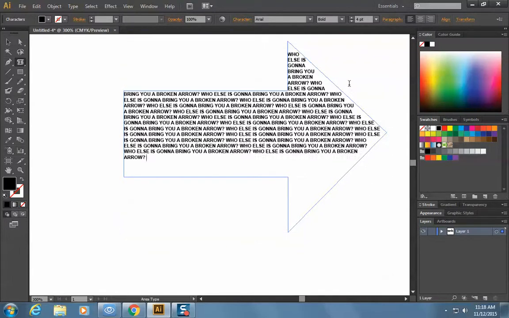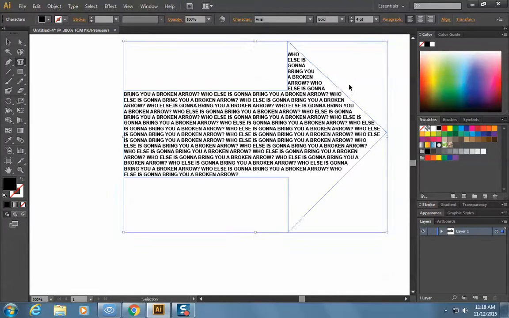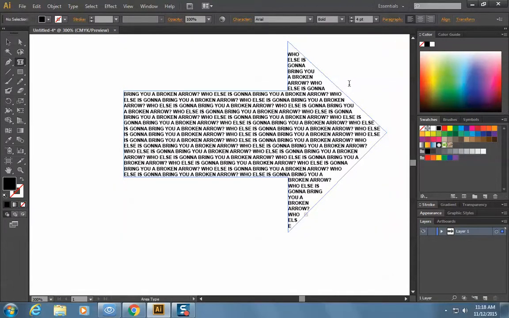It's important that you have a space between all of your words, or else the fill does not work very well. Alright, now notice I have the little plus over there. That's okay, I'm just gonna hit delete. The reason I have the plus there is because some of the words that tried to fill in here, you'll notice when I paste, they just kind of go into this extra area.